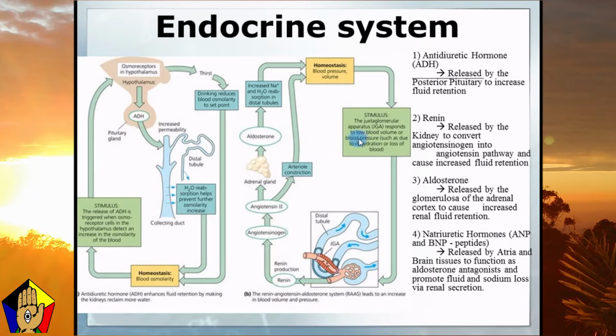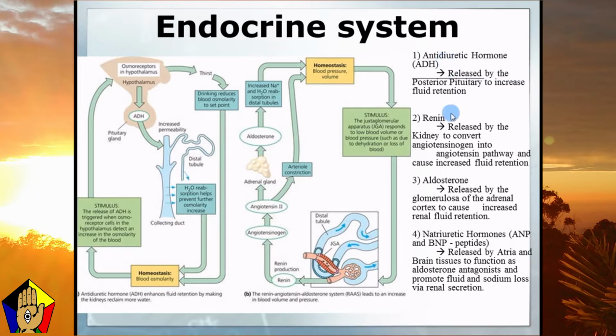The main hormones we're going to talk about, as we go through fluid and electrolyte, are going to be ADH, antidiuretic hormone. And whenever you see this, you should automatically think, what's the other name for ADH? Vasopressin. Yep, they're the same chemical. They have the same purposes. It's just that with ADH, you look at what it does on the kidney, and when we call it vasopressin, we look at what it does to the blood vessels.